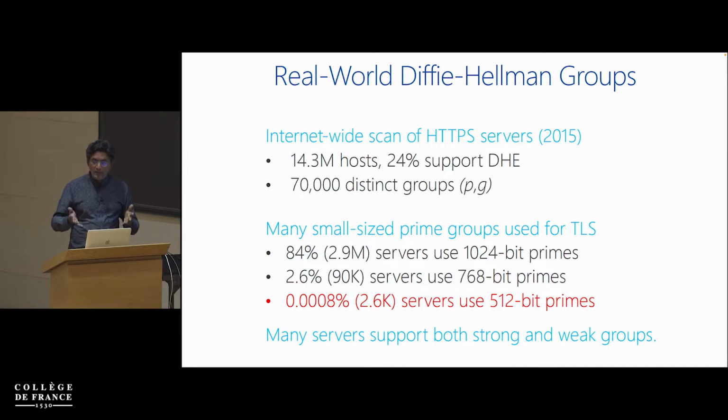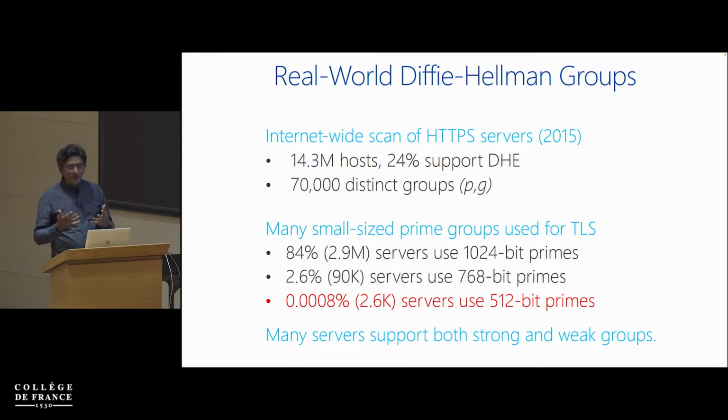But if you go look on the web, what are the kinds of primes people are using? What is the size of primes? This is a bit dated, from 2015. I couldn't find a more recent large-scale study, but I would expect the numbers to be a little bit better now, though not by much. What we found in 2015 was that people were using a large number of Diffie-Hellman groups. Most of them were 1,000-bit groups. So 1,000 is shockingly close to 795. I would imagine that the NSA can actually factor 1,024-bit primes. 2.6% were actually using 768-bit primes, which is definitely completely broken. And some number were using 512-bit primes, which were broken already like 10 years ago.